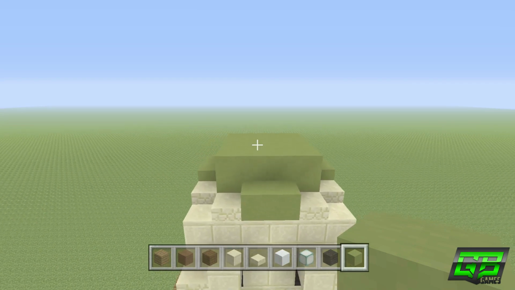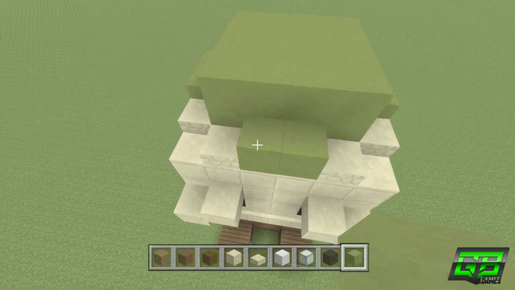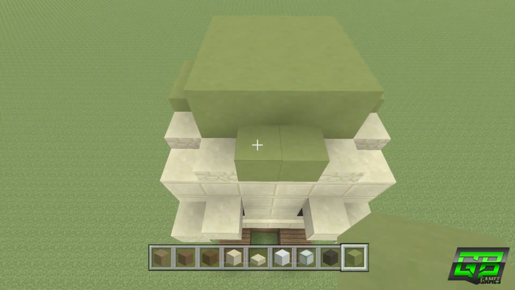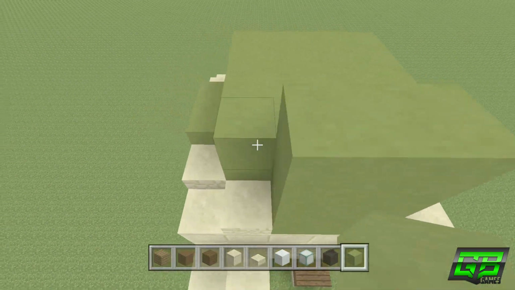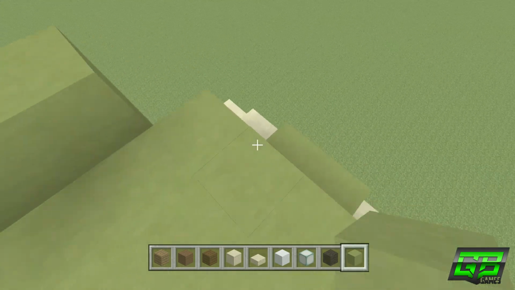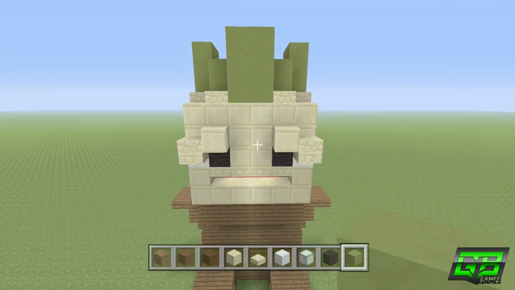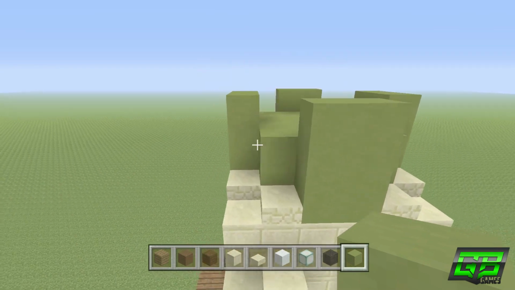Step number two is from each part, as we just placed here, in between the slabs, we're going to build up two blocks. So two blocks on each one, 1, 2, 1, 2. Same on this one, 1, 2, 1, 2, and 1, 2, 1, 2. So that's part two. Then what we're going to do is bring it out.